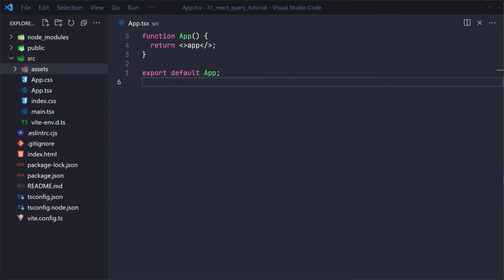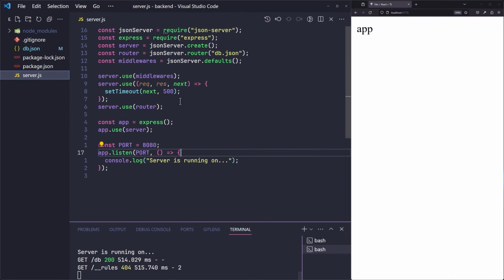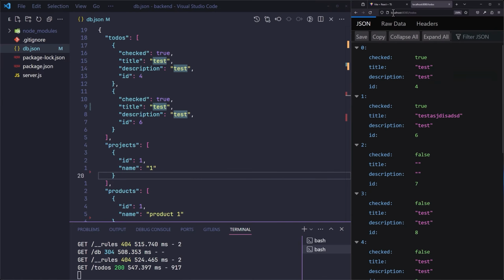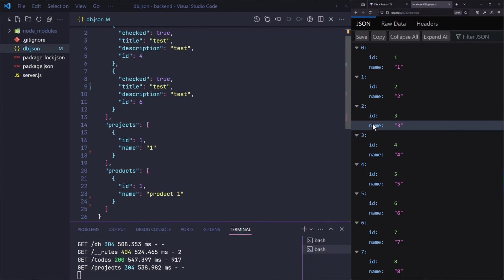To understand how this library is gonna help us, let's create a very simple GET request in our application, the old way of using it. I'm also running a very simple backend server for my application to work. You can download the whole project in the description below. As you can see here, there's a very simple script that is running this db.json file here on the port of 8080. I can access to-dos from here. I can access projects via this endpoint. Also, I can post, put, patch, and other things on this fake database.